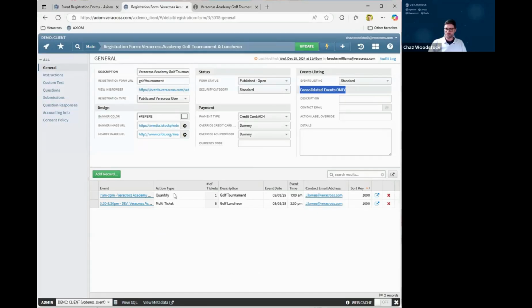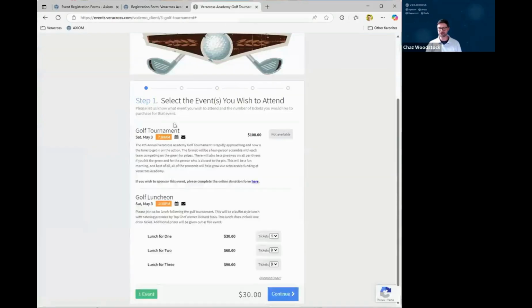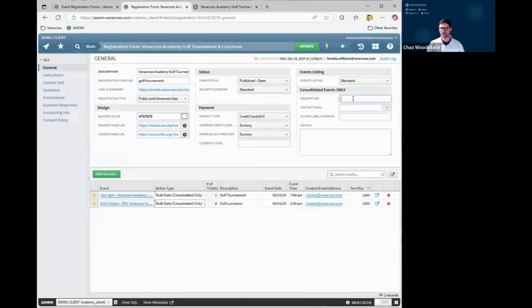But then when you add them, the action type is going to be consolidated here. So that's the action type. And when you actually call the events a consolidated type, what you're going to see is that over here in the upper right, it's going to use these fields to determine what actually shows as the header and the details up here. And so you might say the override is just admission open house. Maybe there's a contact email. Please attend our open house.